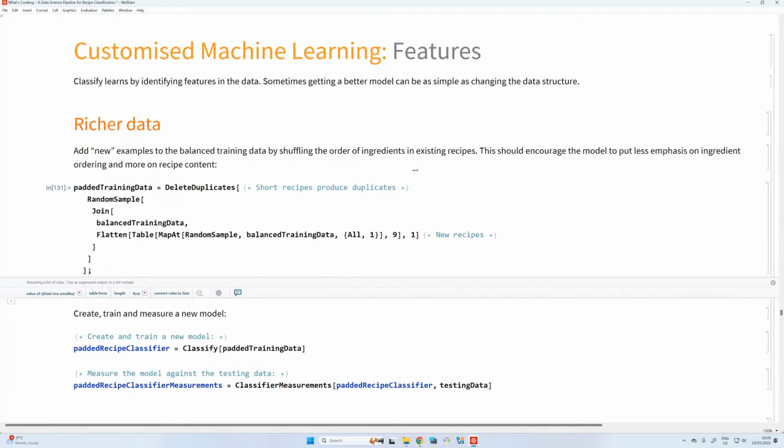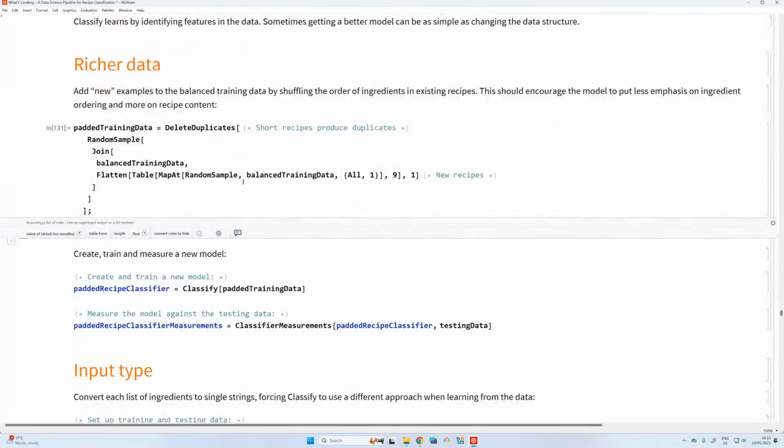They do have the same ingredients, but the order of the ingredients is scrambled, so they're considered new recipes, because we want to reduce the effect of how the ordering of different ingredients might affect the machine to classify each of the recipes.